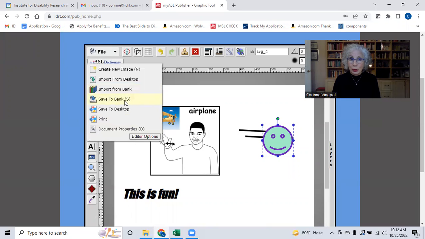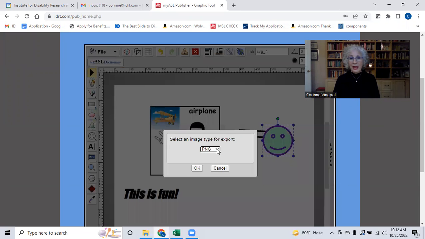This one will save it to your bank. And remember, you'll have to name your file. This one will save it to your computer. So let's say we want to save this picture to the computer. I'm going to click here, and we have an option of different formats. These formats, you could then import into a PowerPoint or a Word doc or a Google Doc, doesn't matter.